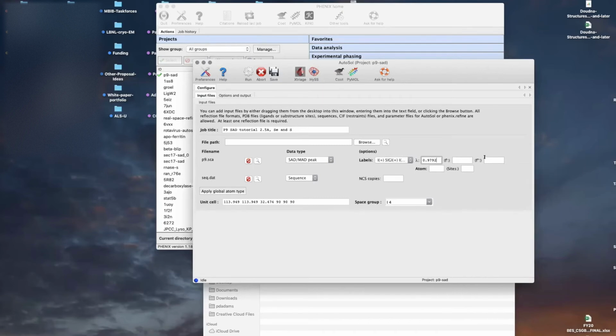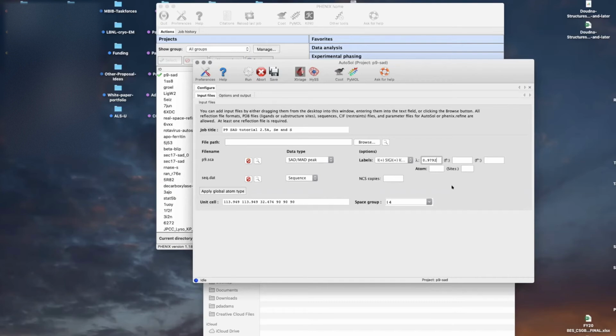Best thing is you collected your data at a synchrotron, you did a wavelength scan afterwards on your crystal, and you ran that through Coot or some similar program, and you know these numbers and you type them in. If you don't know them, then you can ask the beamline scientist and they'll give you a good guess. If they don't do that or you didn't do it, you can just leave them blank and we'll fill in reasonable values. For SAD, it doesn't make a huge difference. For MAD phasing, it makes a much bigger difference because the differences in scattering factors are important.